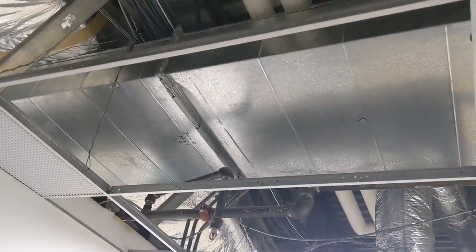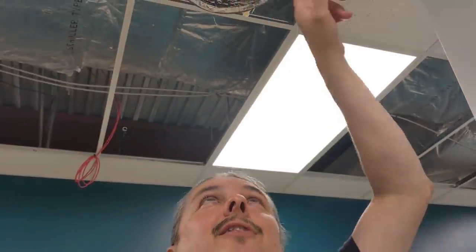We have ductwork right in our way, along with some pipes. Ductwork and piping is not an insurmountable task, but you do have to think about these things when planning all the paths and figuring out how to get around them. At the same time, the room I'm standing in is not particularly large. So next question to them, not related to us but worth noting: before you put all the servers in here, will you have proper airflow to cool any devices? They had the good answer that the HVAC team is going to be putting in split systems for cooling. So when this room gets built out, there's going to be proper venting and cooling in here.